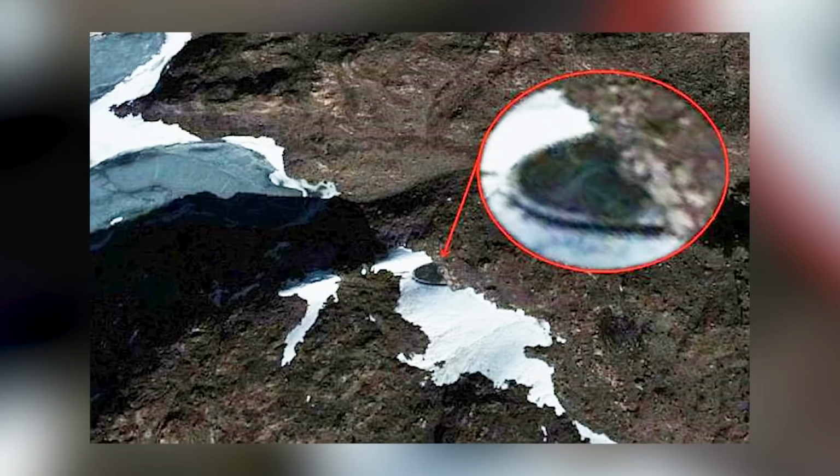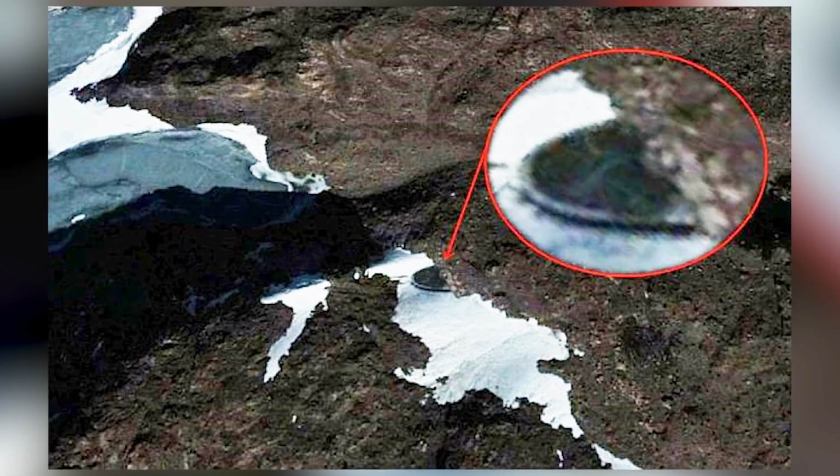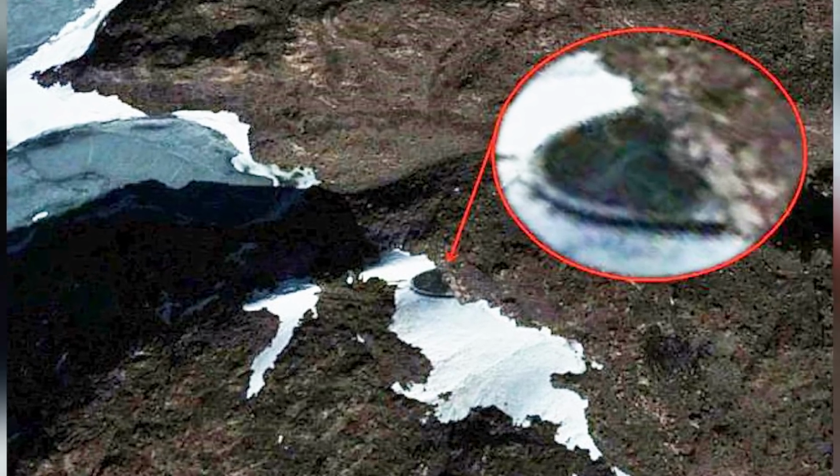And I can't zoom in enough to tell if it's just a round cut of water that's randomly there or if it's actually alien aircraft. But since I've never seen alien aircraft, I don't even know. Even if I could zoom in, would I know? Who knows? Now, there's like a thinner outline inside the actual outline of the round bit, which seems unnatural to me. Like there's no way that bit's natural. Has to be man-made or alien made. But I feel like zooming in more is necessary to get an actual conclusion, and alas, I can't do that. And I'm definitely not gonna go to Antarctica just to find out. But you can, and let me know if you do.